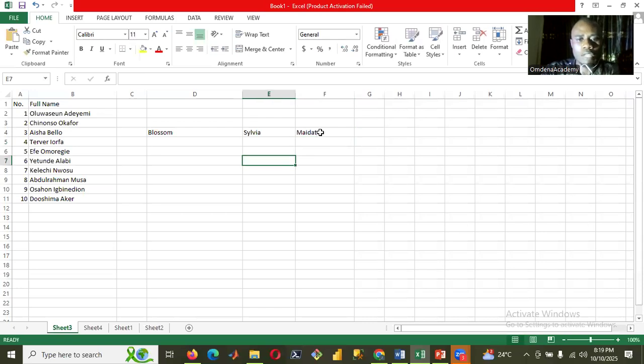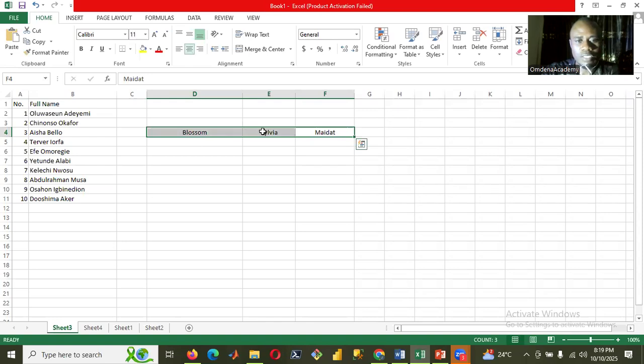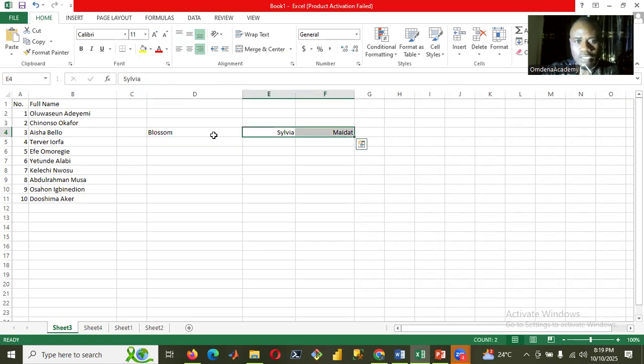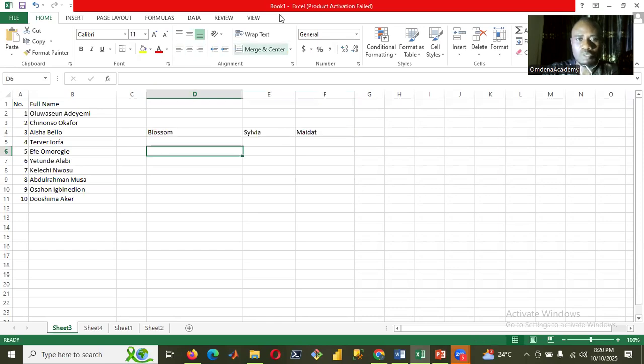So in unison, we can move everything to the center. They will all move to the center. We can also move them to the right. All the names move to the right. Now let's say we move one of them to the left. This is to the left, and these two are to the right. We can simply move them together. They will move in the same direction, right? As long as we highlight them together.